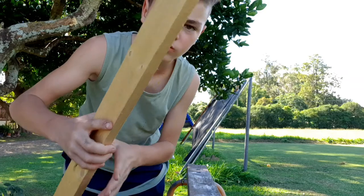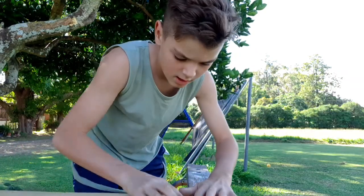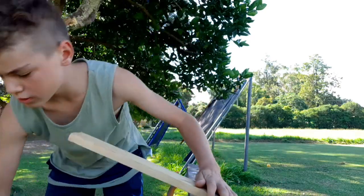I've also got a Stanley hand saw which I just use for building stuff, as you saw in a couple of my other videos making that garden for my mom. I've got three different sizes of wood, so I'm going to start from the smallest and work up to the biggest and see which one does better.